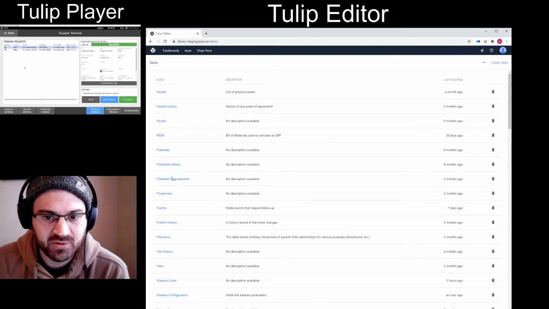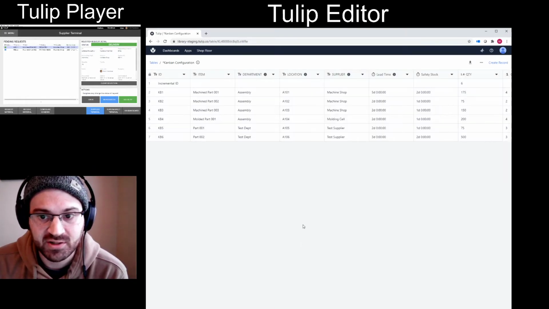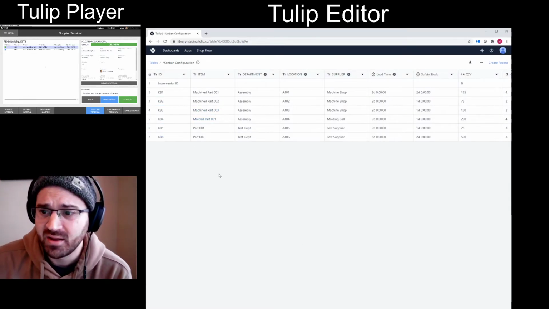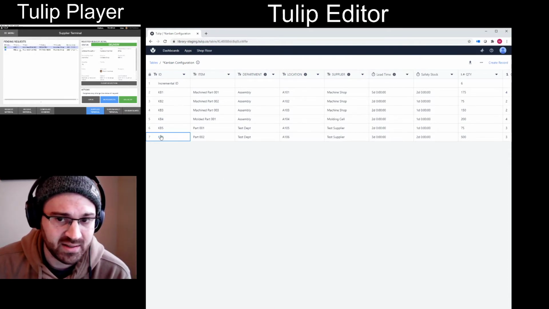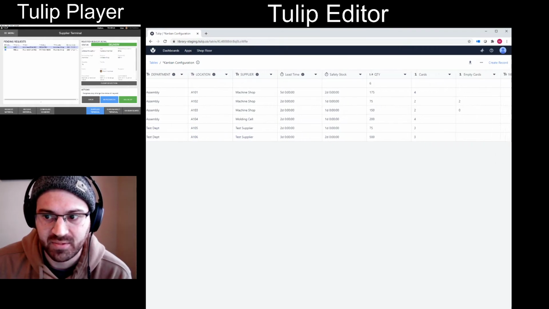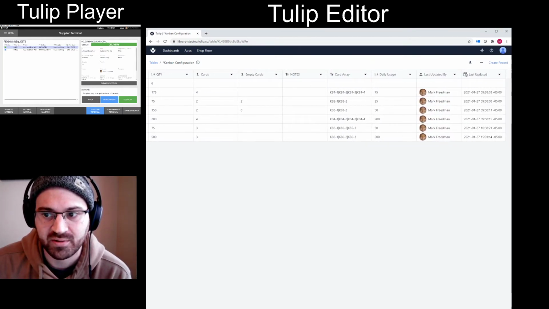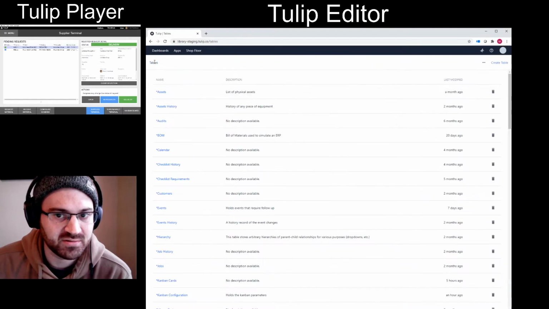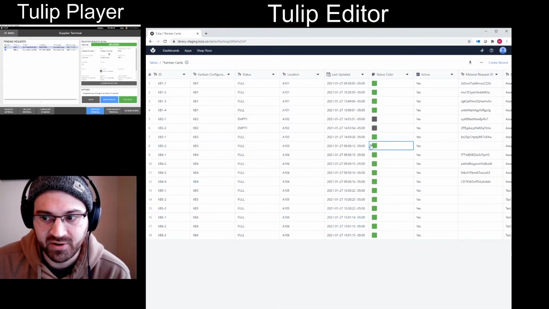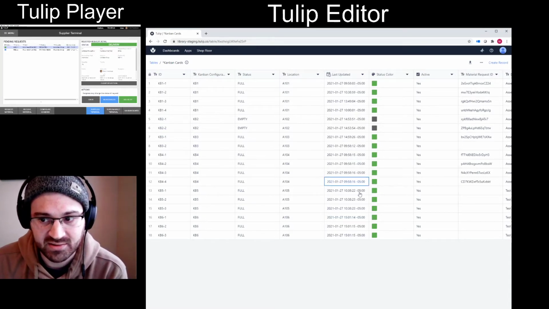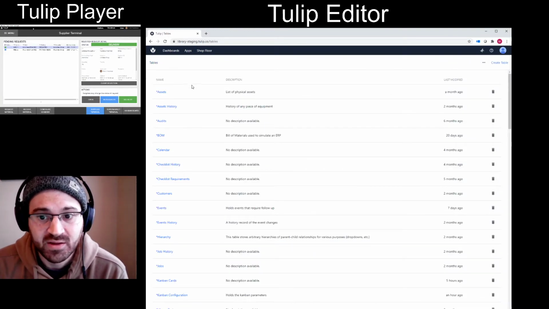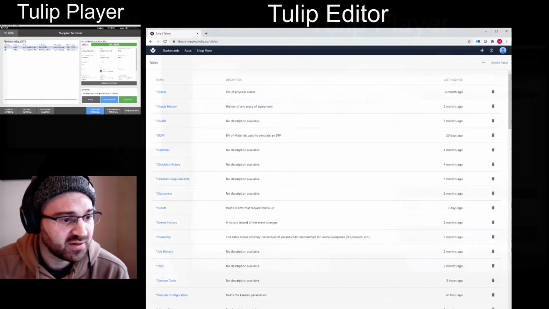Other tables I'll show you. One is the Kanban configuration. So this is just the loops. This is like a plan for every part, or PFEP. Basically, what is the ID? What is the item, department, location, supplier, lead time? All these sorts of things here are important for you to just have a list of that. And then finally, your Kanban cards. So every individual card is recognized as an individual line here, and it changes its status over time. So that's how that piece works.